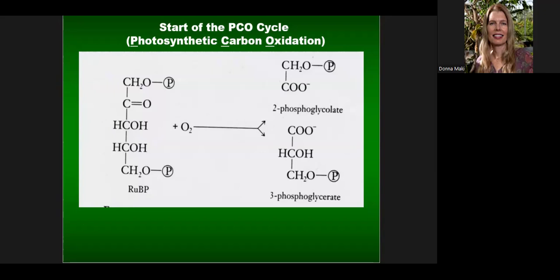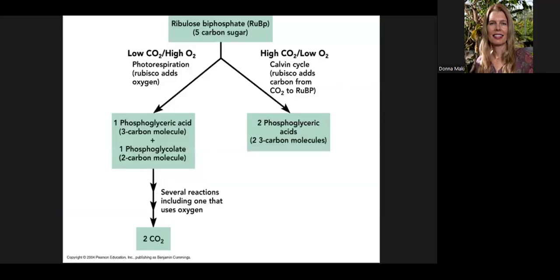So they started to look at this more carefully, like, okay, sometimes Rubisco seems to work really good and take CO2 only. But then sometimes it seems to falter and pay attention to oxygen. And so they started to experiment with that, like, okay, how do we figure this out? And so they took the plants and started doing some experiments. And what they realized is that if Rubisco is surrounded by lots of CO2, like if they put it into an enclosure and actually force CO2 into that enclosure, Rubisco would take CO2, run the Calvin cycle, everything's beautiful.